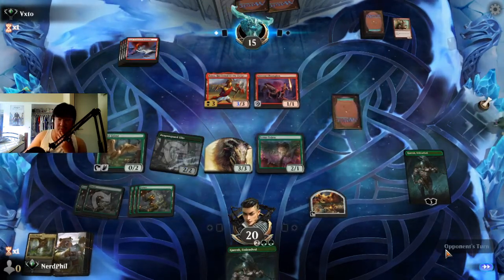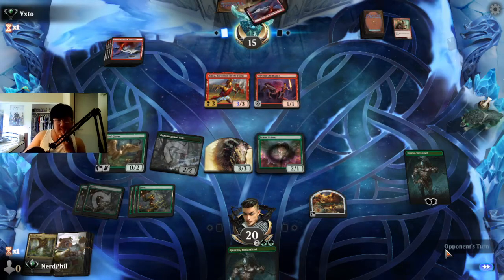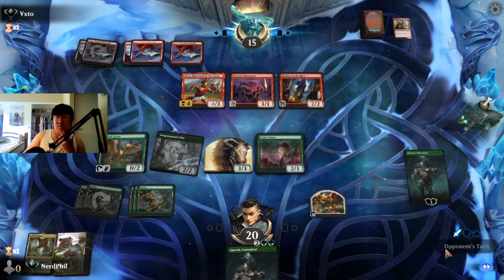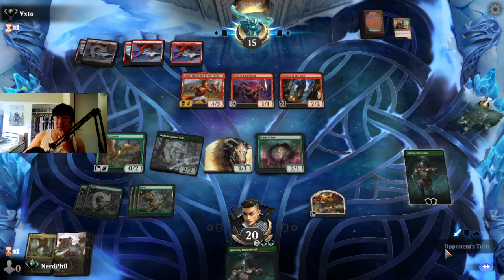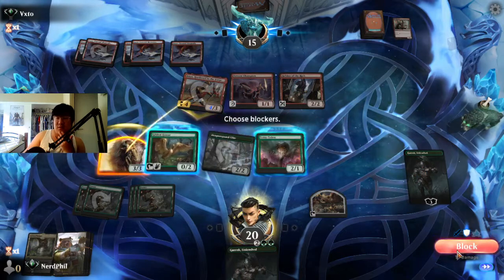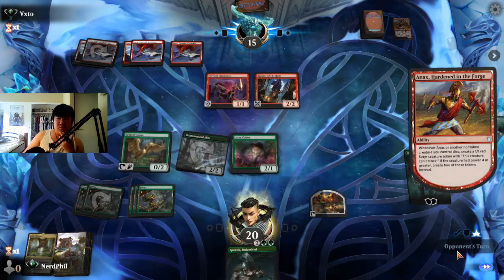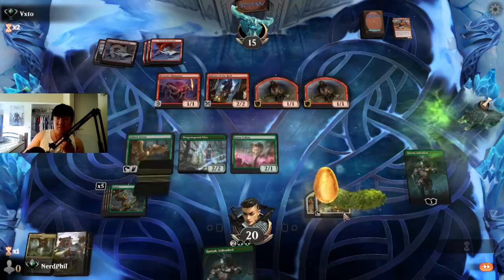Alright, feels pretty good. We have food as well, so that's pretty important. Robber of the Rich is here. Okay. Still nothing too unreasonable happening. Oh, it's an Embercleave, isn't it? Oh wait, no it's not. Why do you do that? Okay, I'm gonna make another food token here.